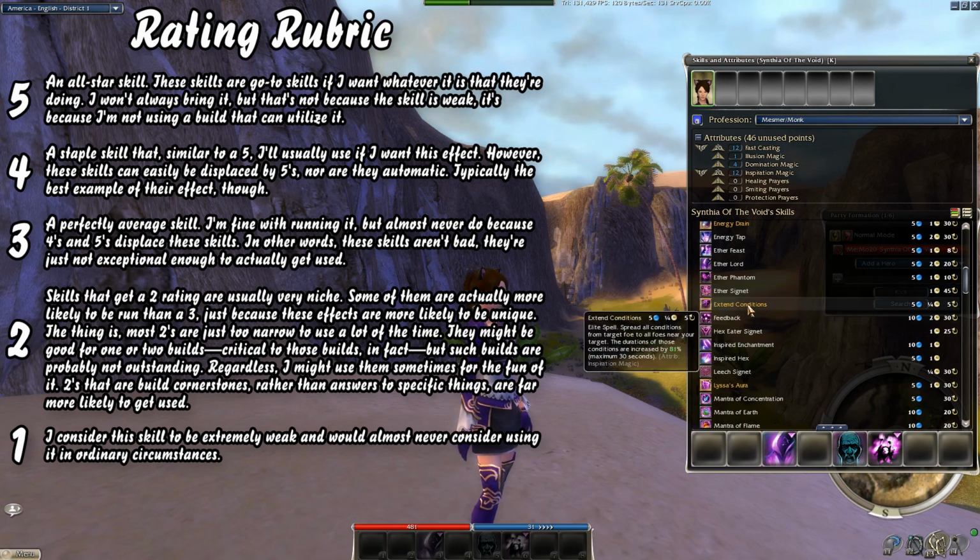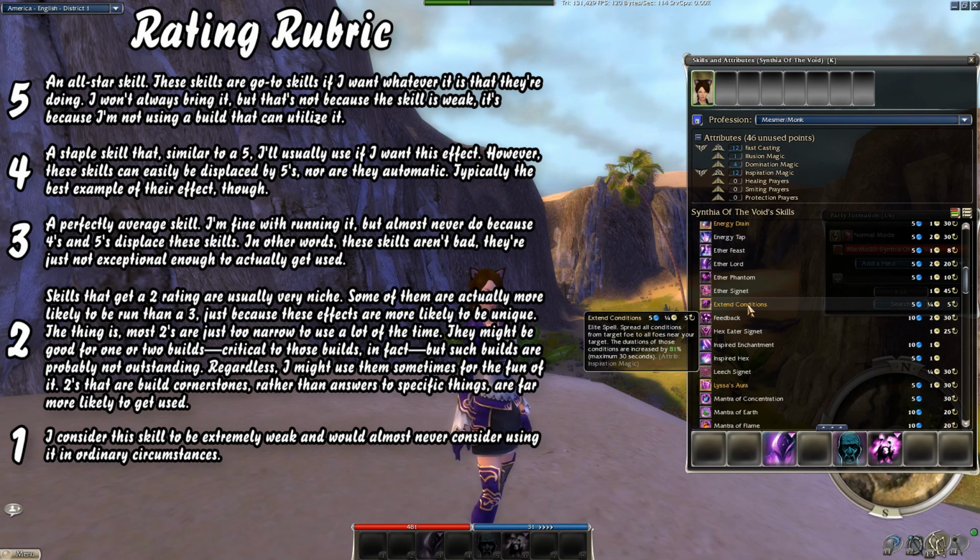Extend Conditions. 5 energy, 1/4 second cast time, 5 second recharge, elite spell. Spread all conditions from target foe to all foes near your target. The durations of those conditions are increased by 81%, maximum of 30 seconds. I would not generally bring this in. It's a 2. I don't think this is a bad skill.